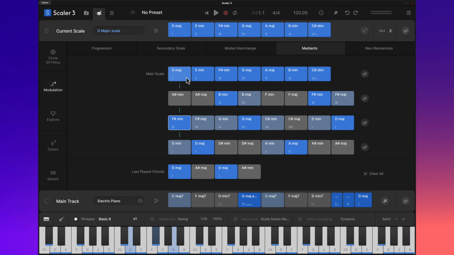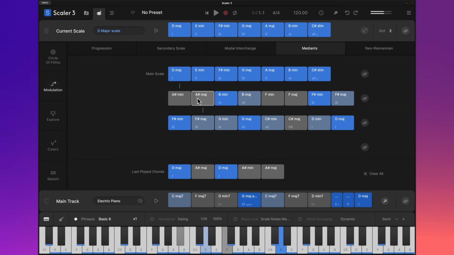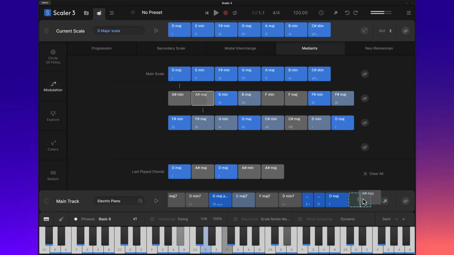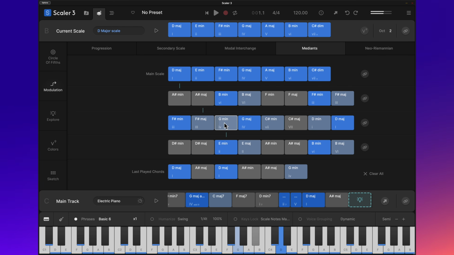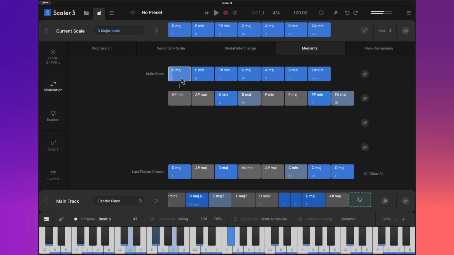So I'm going to select the D major and then go to A sharp major and go to, for our third chord, I'm here now. And that goes from B flat major, A sharp major, and we can go to the major of G. So we're here.